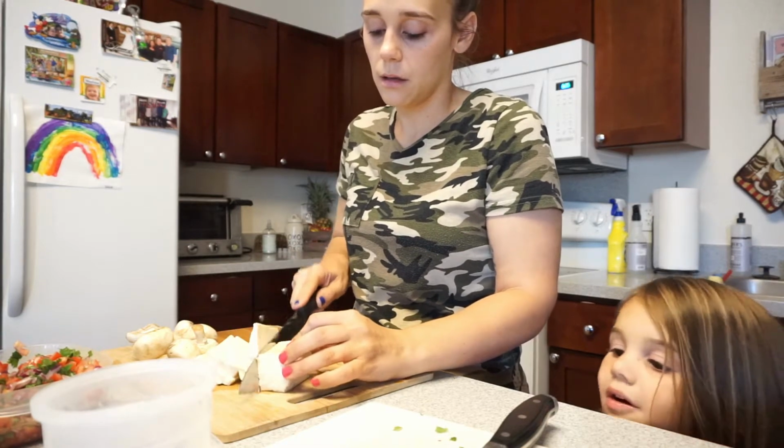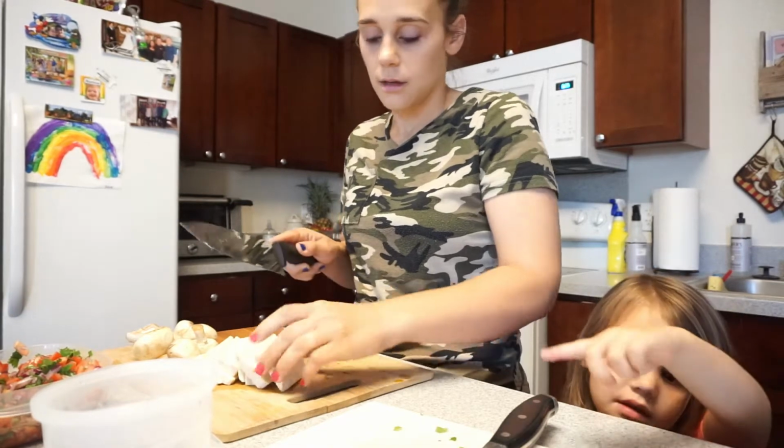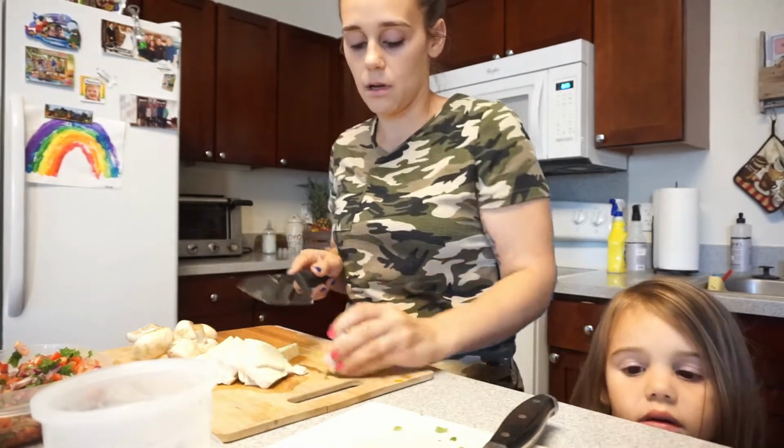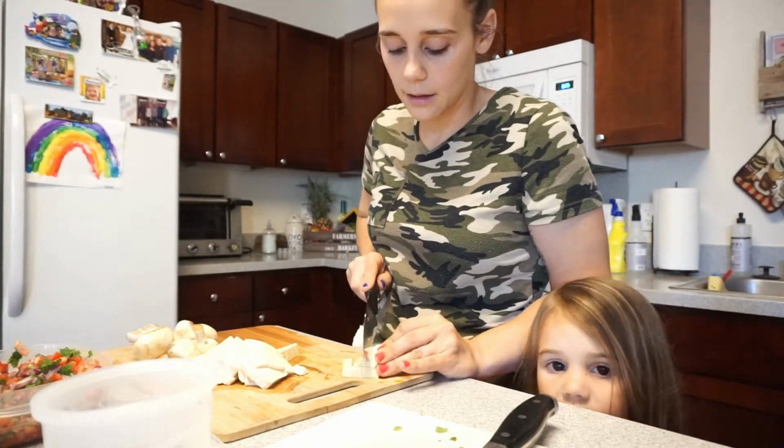Mommy, what is that? That is a lime. Mommy needs that for her sauce.